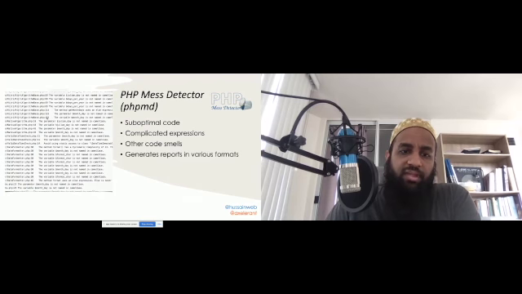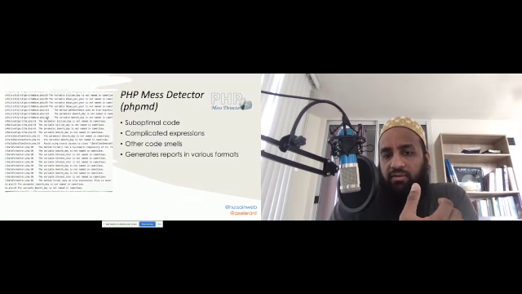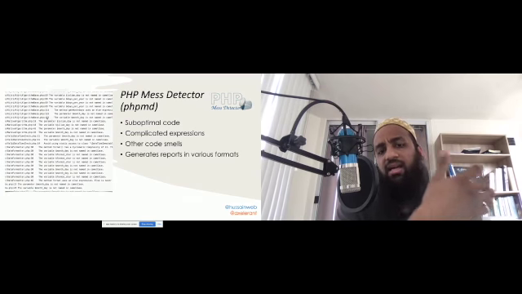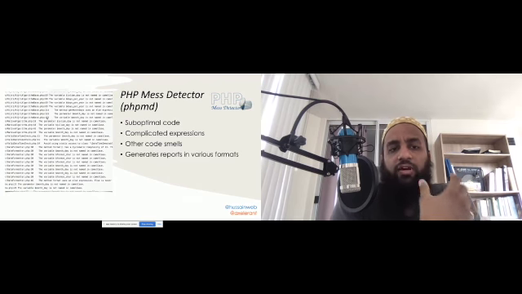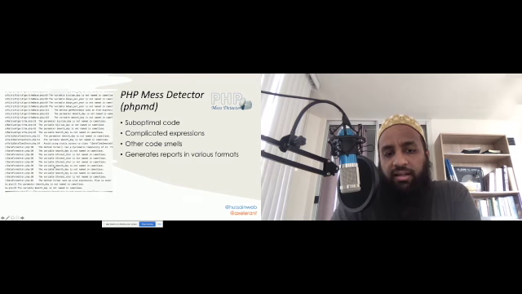Mess detector. So you can see from the screenshot over here the kind of things it detects. There are various rules. In PHP CS, we call them sniffs. In PHPMD, we call them rules. They're similar things. It's like a profile of what to check for. And the screenshot that we are seeing, it's checking for things like, is the variable in the correct format, in the correct case. So this particular profile, the rule that I used, defines that variables should be in camel case, and it's reporting that it isn't. And there are many more.